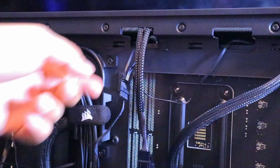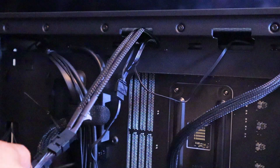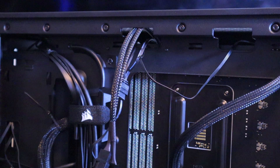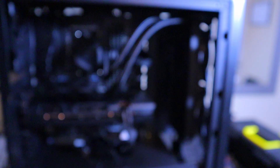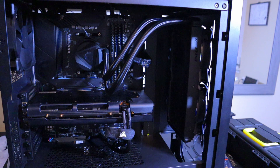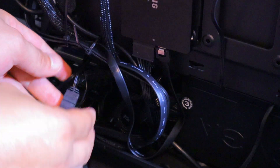Now we're going to connect the power cables to the back. We have a splitter cable hanging from the back that we just connected, and we're going to get our fan power cables and connect them directly to our fan splitter — now they'll be powered. Next we're going to connect the other two RGB parts, which connect to the J Rainbow sockets. We pass these to the front corresponding to which side they go to. This one goes somewhere on this end, and this one gets fed through the bottom. We only have one more J Rainbow socket, so we'll bring this one back over. Then we do the same thing for the bottom fan — pull off the cap for the male header and put the female header into the male header to daisy chain them.